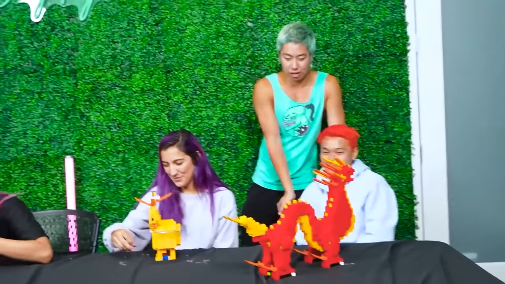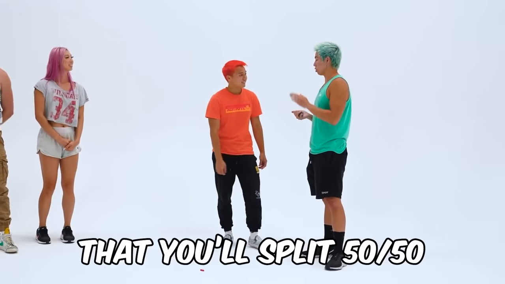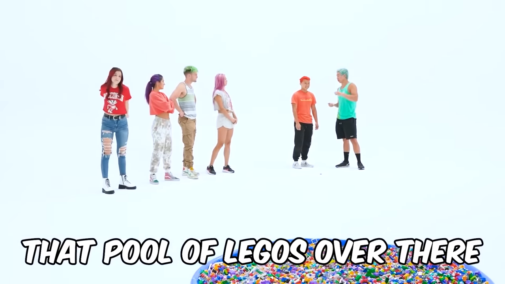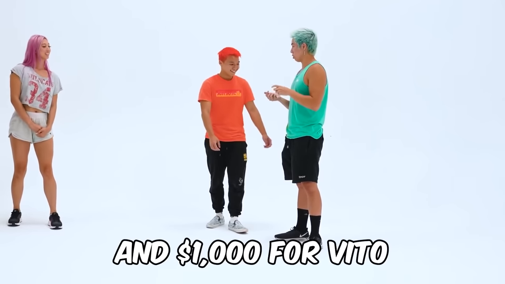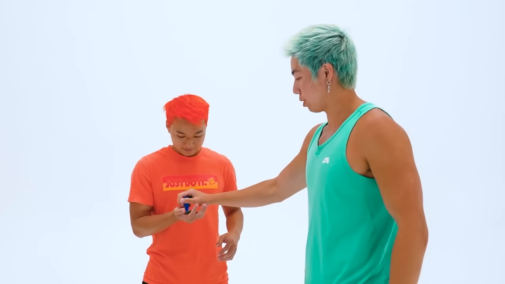All right, cool, Ben. Well, you're about to win up to 10 grand to split with a subscriber. And the rest of you, yes! Lego time! So here's how this is gonna work. You can win a total of 10 grand that's split 50-50 with your subscriber. So over here, I have 5 Lego bricks. Each Lego brick you get in that pool of Legos over there is $1,000 for you and $1,000 for Vito. You can put them together if you want. For example, if I put two of them together and I make it, that's $2,000 for you, $2,000 for Vito. Do whatever you want with these.